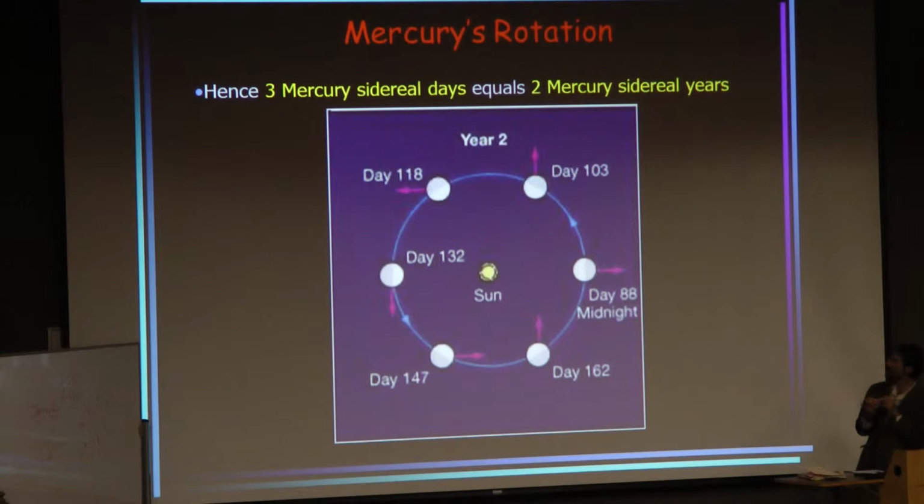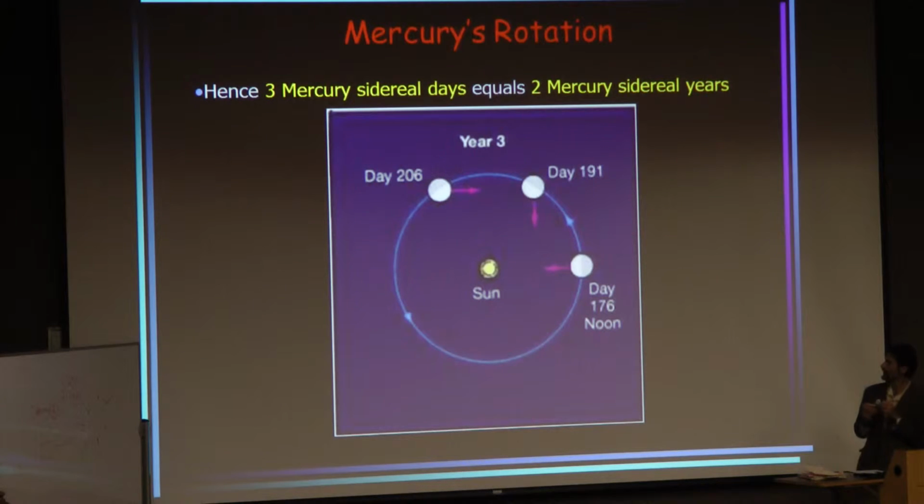Now, if we keep track of the sidereal days, the next sidereal day is completed right there, because the stick is pointed to the left. And then, if we let the rotation continue, we end up with the stick pointed back at the sun, which means that this is now 1 solar day since we started out. We started at noon, now here we're back at noon again, right? Because the sun is right overhead. And this has taken 2 full years of orbit, so it's 176 of our days, right?